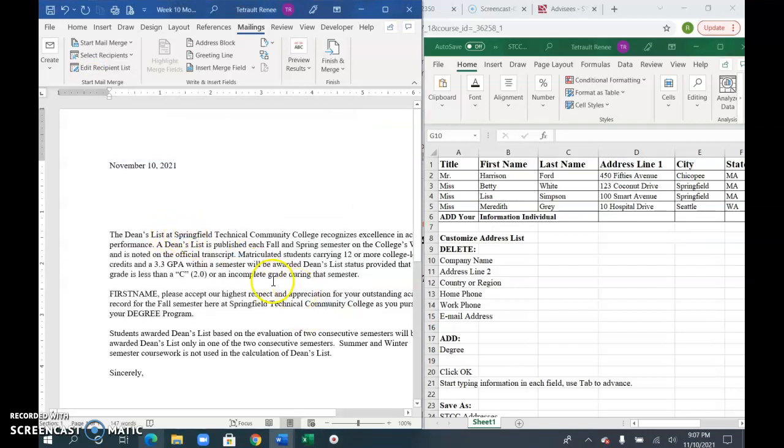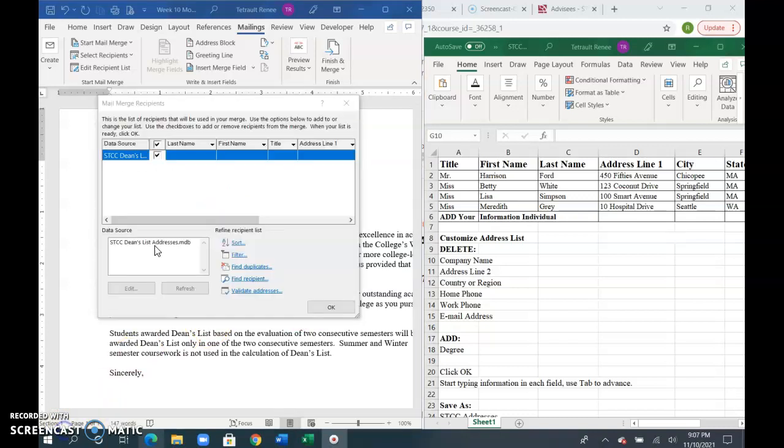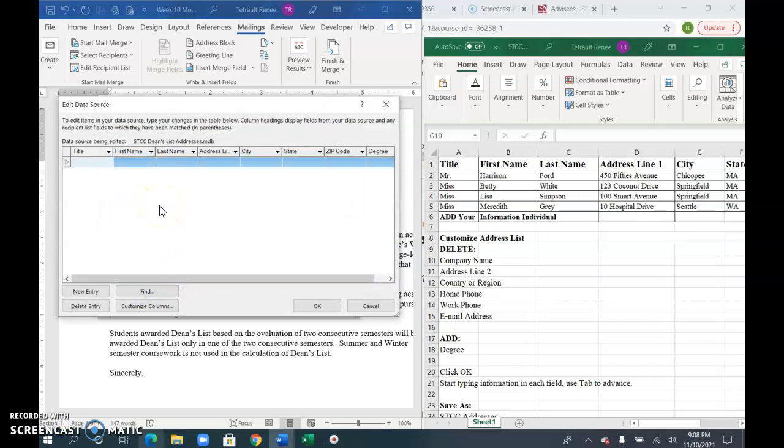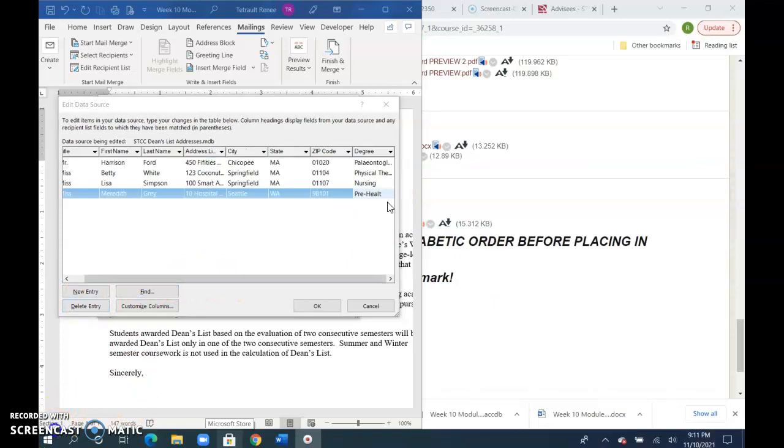And then you can start filling in the addresses. So when you go back in here and you select it, choose Edit, and then you can start filling them in. And the hardest thing is to remember, after each category, to press Tab. And then keep filling them in. When you get to the end, either press Tab or choose New Entry. So go ahead and fill those in.